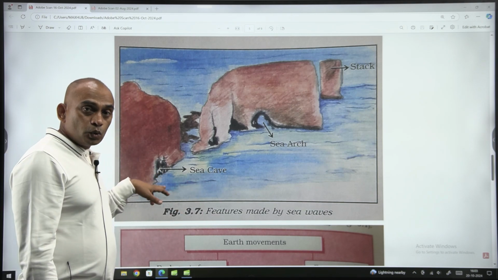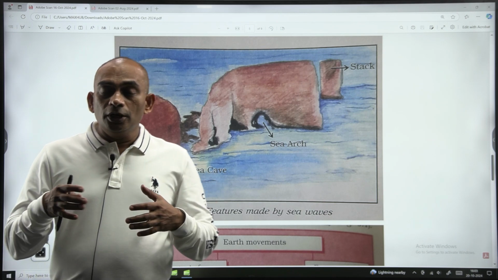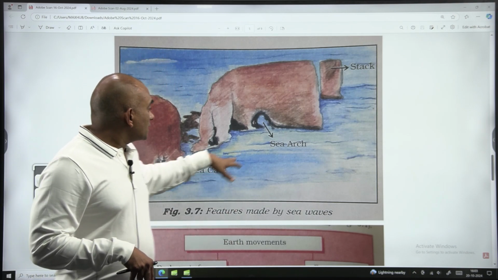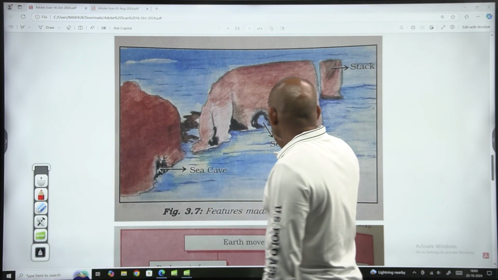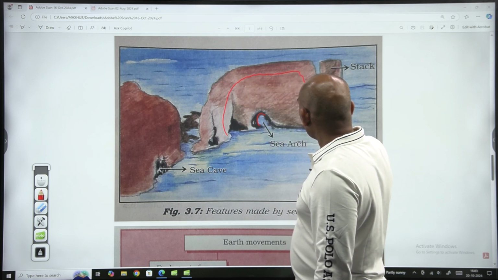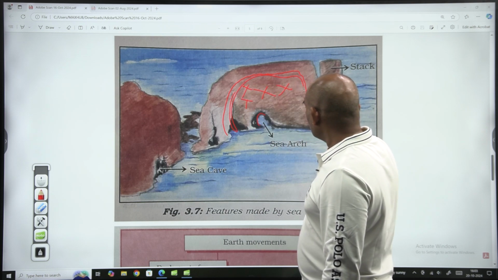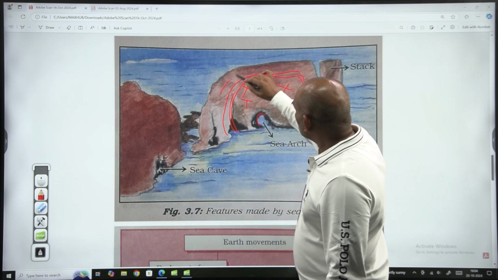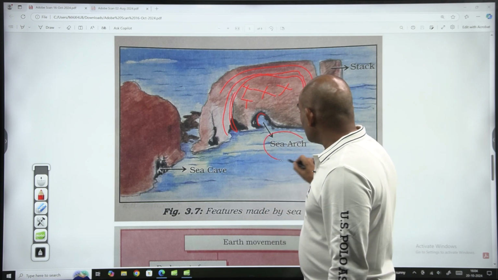These cave hollows are known as sea caves. Over a period of time, due to the erosional activity of sea waves, these caves become even bigger, and slowly these cavities become larger and the entire part would be eroded. So this entire thing would become open due to the erosion, and only the roof-like structure would remain. This is known as a sea arch.